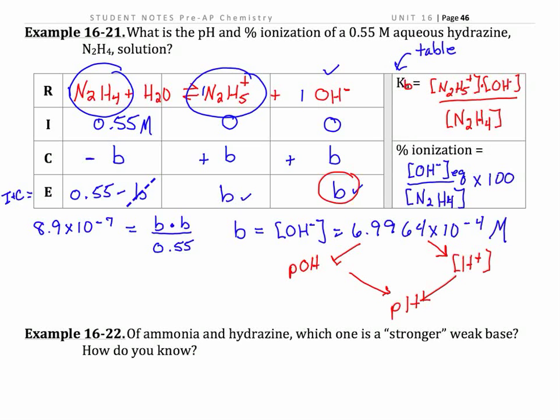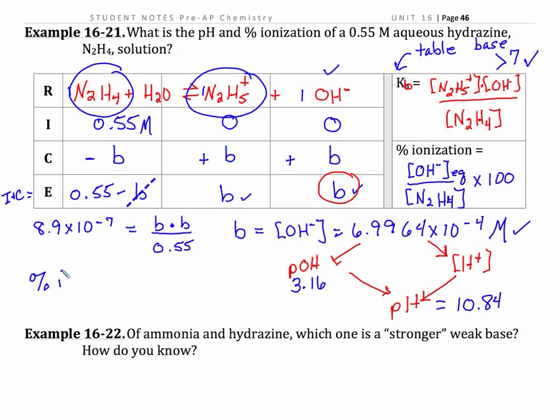It's the only reason I use a different symbol, and it works. It is a good reminder. It has helped my AP students gain that extra point that they would have lost if they would have simply taken minus the log of that and called it the pH. Plus, we have a base. We expect the pH to be greater than 7. So use your logic as well. I did it the pOH route. pOH is 3.16, which makes my pH 10.84. And indeed, it is above 7, which would be expected for a base.